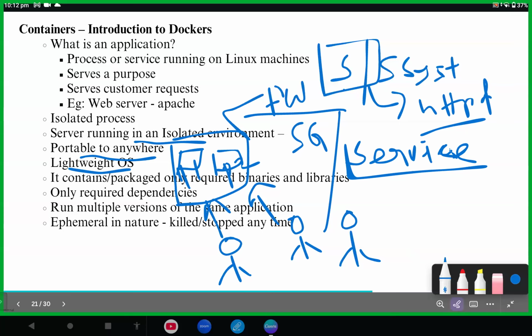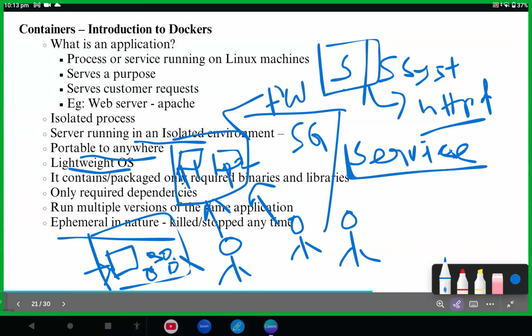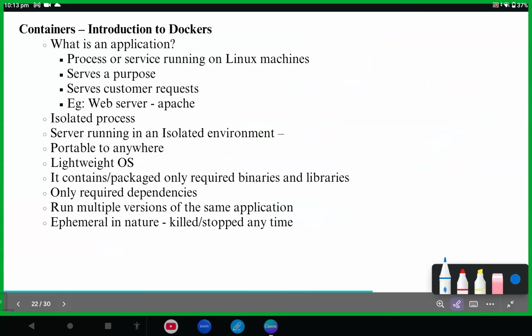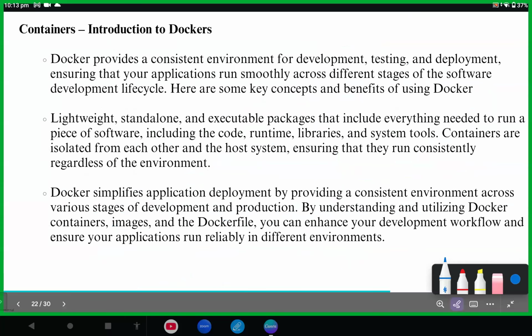The only disadvantage of having Docker, having a container in your VM, is that it is ephemeral in nature. That means there is no way you can actually track what is going on with the container, because you are only using some set of libraries, packages, memory and CPU from the physical machine. From the physical machine, it may go out of memory, disk, or have any other problem. So that's why we are in a situation where we need to manage the running containers. That's where Kubernetes comes into the picture.